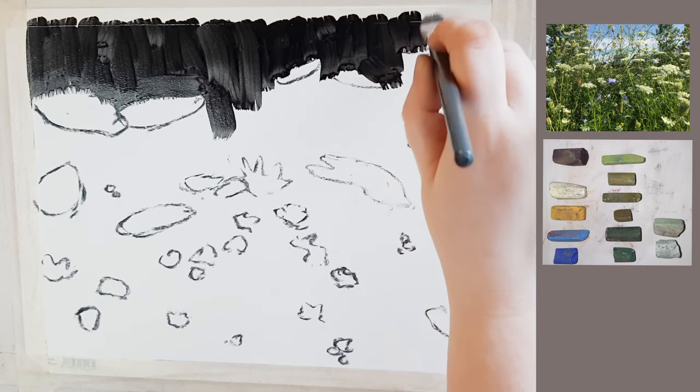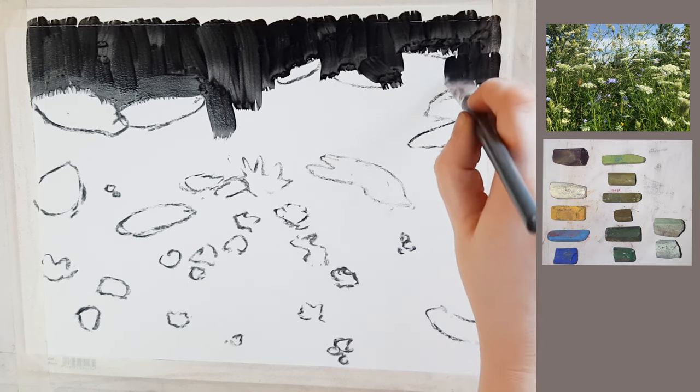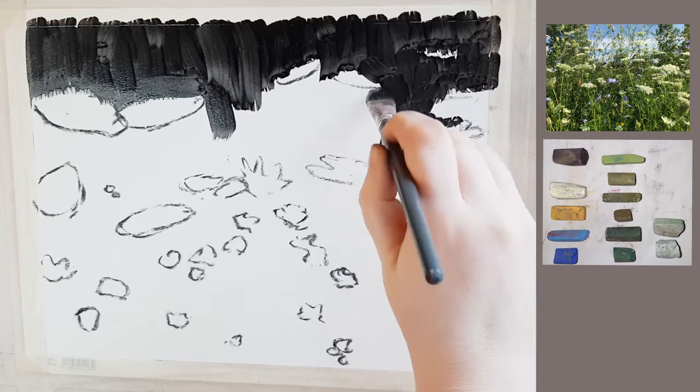The thing with this stuff is because it's ink, it takes up almost no tooth whatsoever on the paper, so it still gives us plenty of grit and tooth to play with.